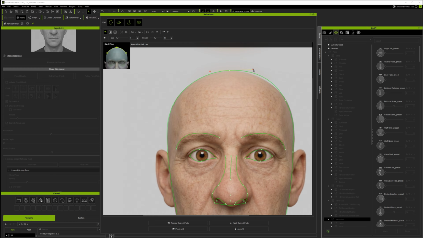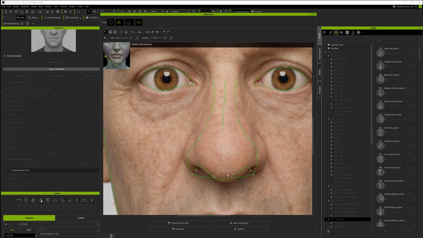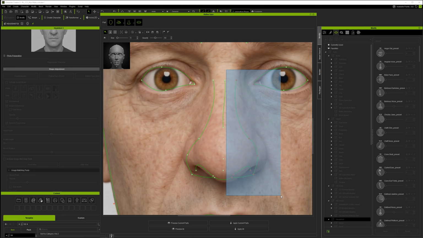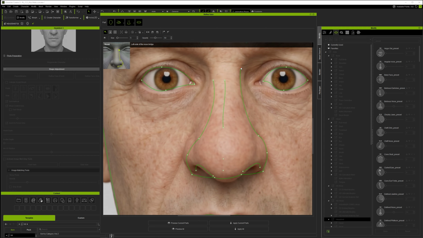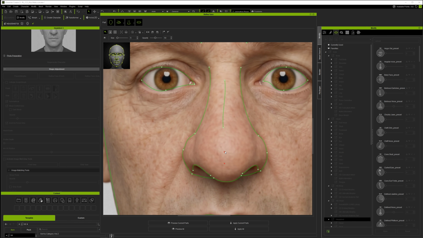So you can see that in this case, I do want to break these so they're not connected. So I can go ahead and right up here, and this will break the curve handles. And now I can adjust them individually to try and line them up. The nose is definitely off a little bit. So I'm going to try and move these points in groups and try and get them aligned as best as I can. So I'll line this up over here. That actually works pretty well over there. I might need to bring this in to follow the nose more. And we'll go ahead and nudge these guys up so they correspond with roughly where they're supposed to be at.